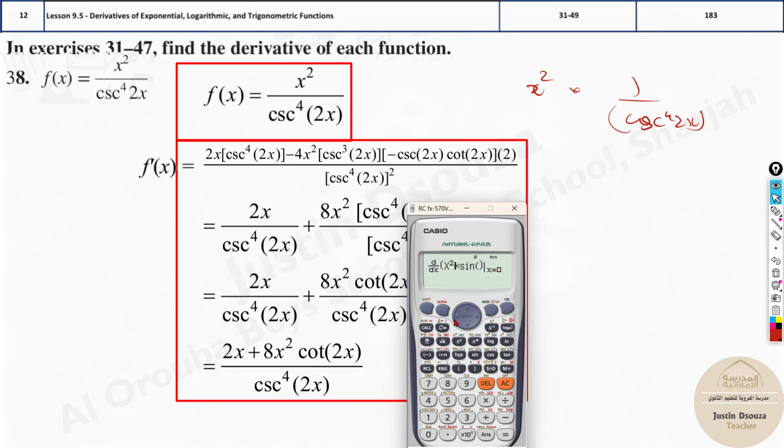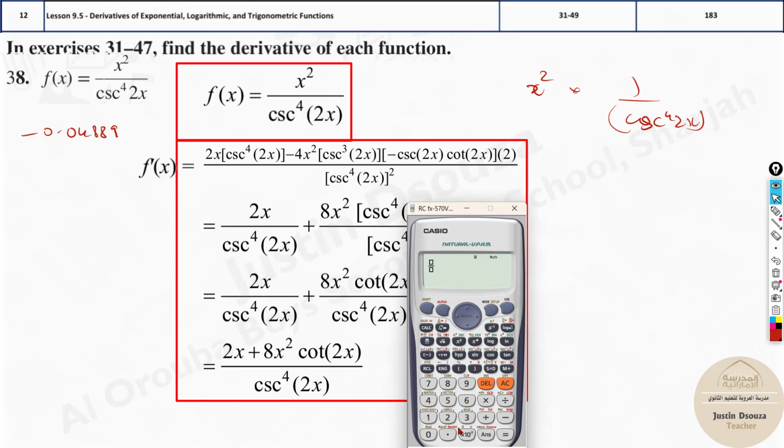Sine what? I'd use the bracket, it's the power 4, right? Open the bracket. Sine 2x, close the bracket. This is for the 2x I've closed. Close one more bracket and raise to the power 4. And x value is 1.5. Now that is not the x value. Over here, press next and now press 1.5. You get the answer, negative 0.04889. Now put this particular final answer in the calculator and solve it at x is equal to 1.5 itself, because I've assumed over here x as 1.5.